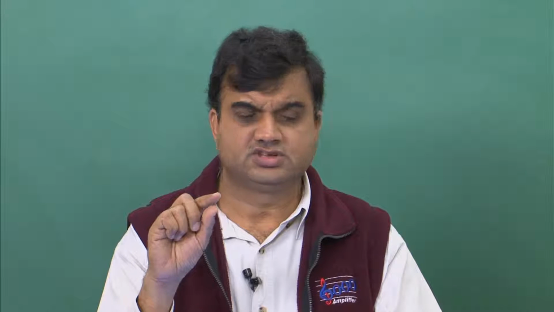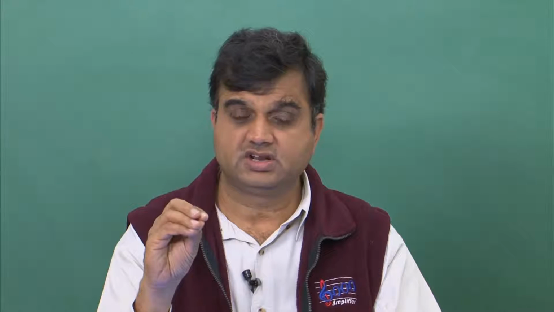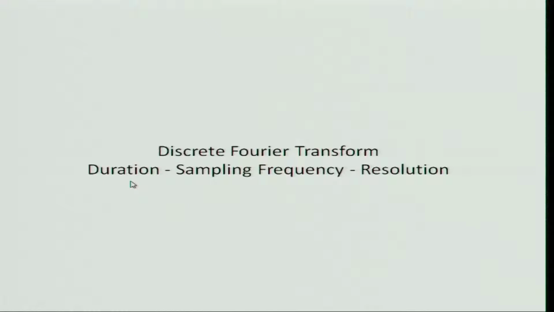Second is how does sampling frequency affect the accuracy, and the third thing is what is the resolution of my solution or the frequency representation, and how does it get influenced by different parameters. So that's what we are going to discuss today: the influence of duration, sampling frequency, and how resolution gets influenced by various parameters which go into the discrete Fourier transform of a time series signal.